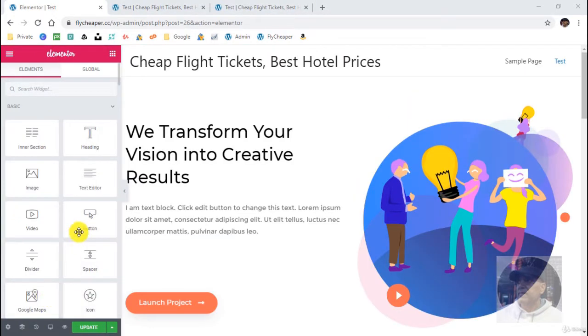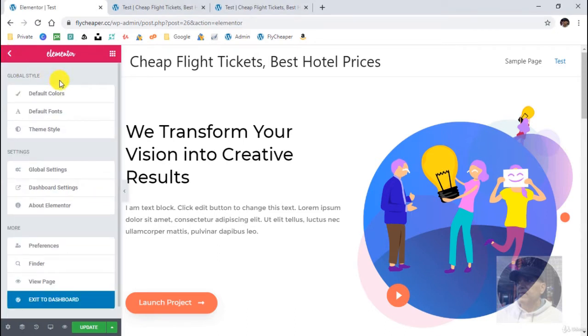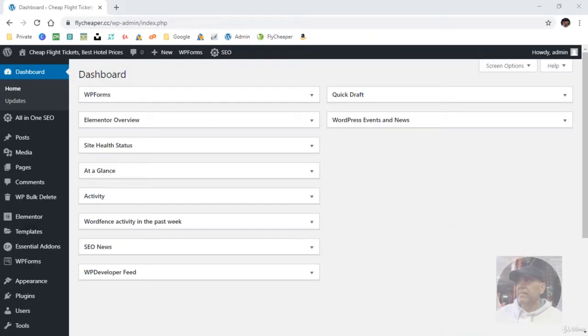One more thing in the panel is the hamburger icon, which handles global settings for your entire website, not individual pages. You can set global defaults for fonts, colors, etc. Generally, we have covered most of the interface, and I hope this was helpful enough to understand the page builder Elementor.